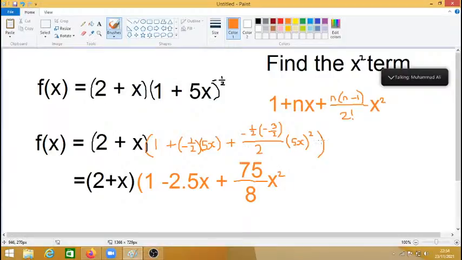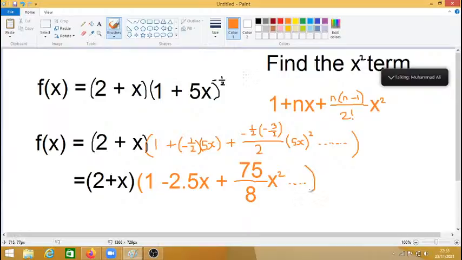Remember that the expansion does carry on to x cubed terms and x to the power 4 terms, so because we weren't interested in anything beyond the x squared term, we didn't do that, so I'm just going to put dot dot dot just to make sure you remember that it does carry on. So dot dot dot, and let's close the bracket.